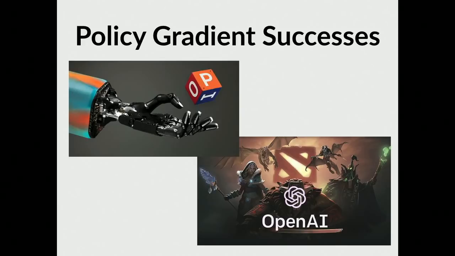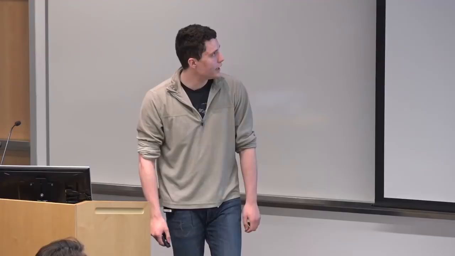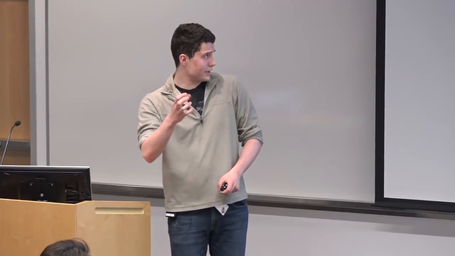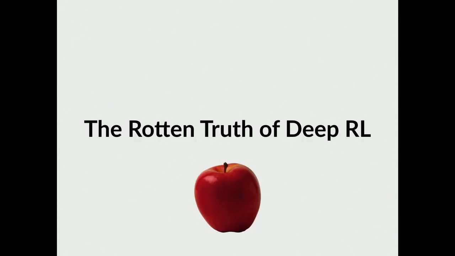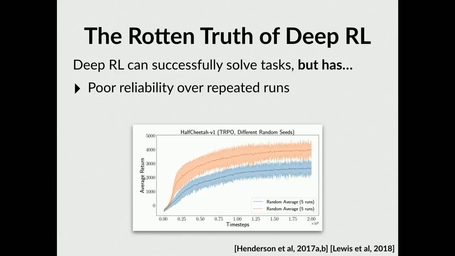People have been really successful using these methods in practice. OpenAI has done OpenAI Five, which can beat professional humans at Dota using policy gradient algorithms, and they have a robot that can reorient a cube in your hand to a desired orientation. But it turns out that just like a rotten apple — it looks great on the outside but has underlying problems — you probably also don't want to do deep reinforcement learning, because it's really problematic, and I'll tell you why.